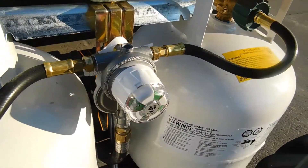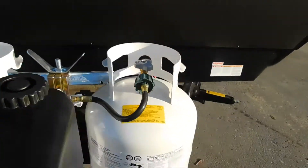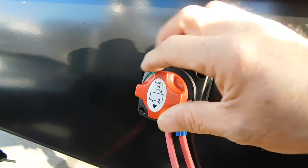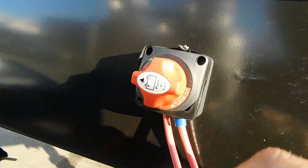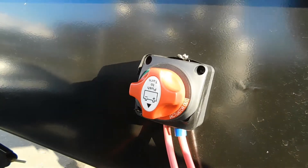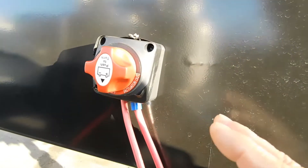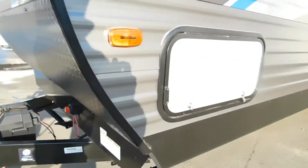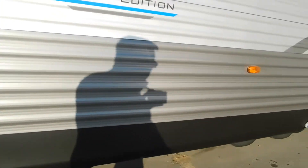When I open up the tank you'll see it turns green. When that tank empties, it'll turn red and you'll know to switch over to the other side. You also have a battery disconnect out here. This is important — when you're camping, battery disconnect to the green means your disconnect is on, which means your battery is off. It's a little confusing, but make sure you use this whenever you're going to be leaving for the day.